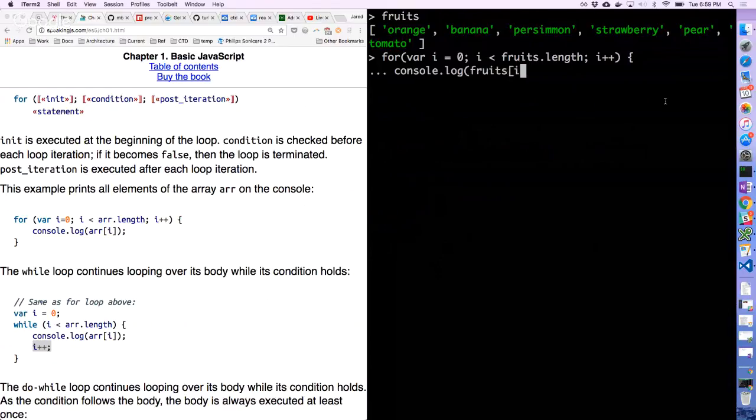console.log fruits. I just want to write it out to the console. And that'll just iterate through them and encapsulate that bit of logic all in one place. Does that make sense? Why a for loop could be really nice in terms of separating out the things that you're thinking about in code. So I'm just thinking about the looping structure, and then I'm just thinking about what I want to do inside of it.